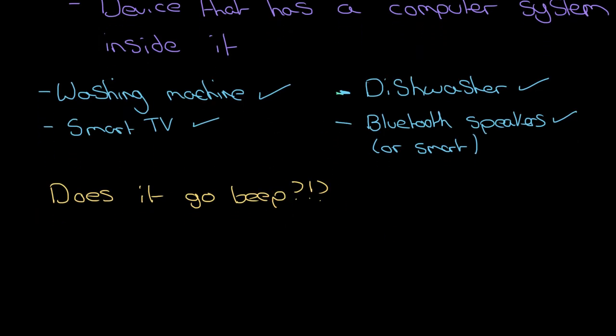Let's give some common misconceptions about what probably aren't embedded systems around your house. So a toaster. A toaster is one that I get quite often. Sometimes you might think that's an embedded system, but it doesn't actually have a computer inside it. Like it doesn't go beep. Well, mine certainly doesn't anyway. I pull a lever down. I might press a few buttons on it, but that's all circuits in the background. There's no actual processor which is processing things and checking things as it goes along.